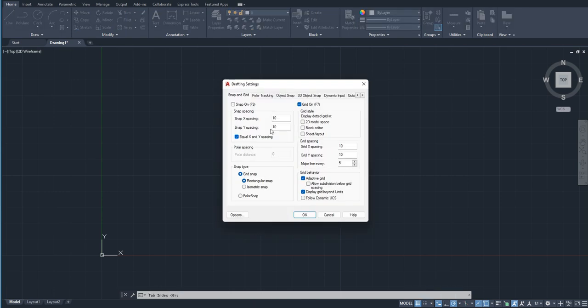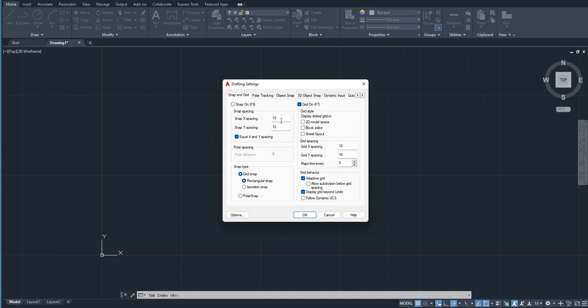Over here you can see the grid style, the kind of grid style that we have. Grid X spacing, which is 10 units, grid Y spacing, which is 10 units as well, and a major line, which means this thick line over here, after every 5 boxes. 1, 2, 3, 4, 5. After every 5 boxes there is one major line.